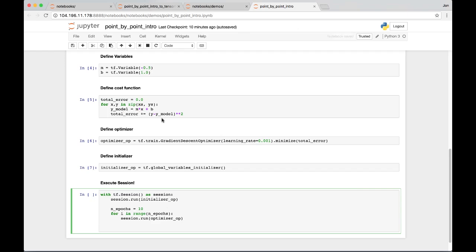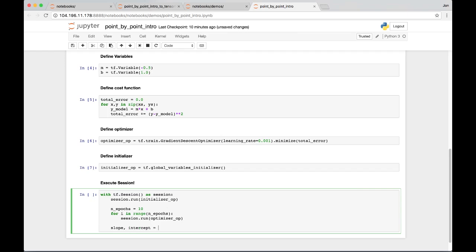And then we get a total error, a total cost associated with that single epoch. Then we use our gradient descent optimizer to try to minimize this error. We do that 10 times over the course of this for loop.